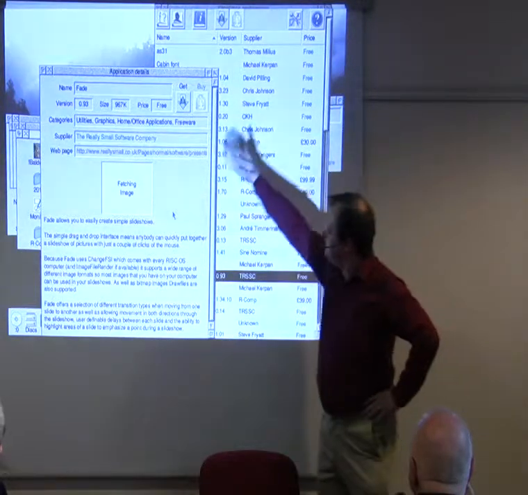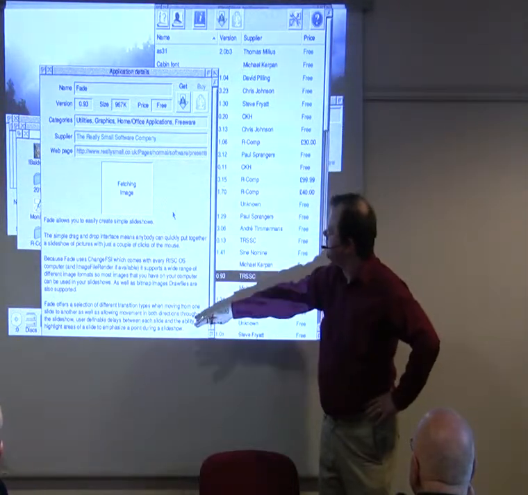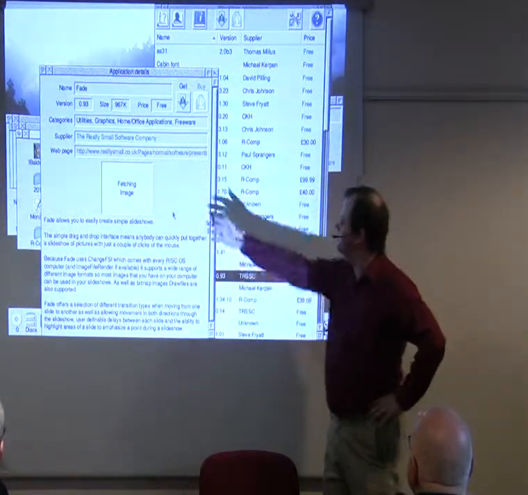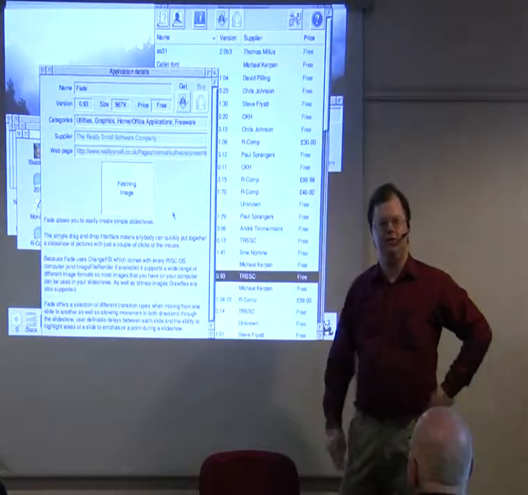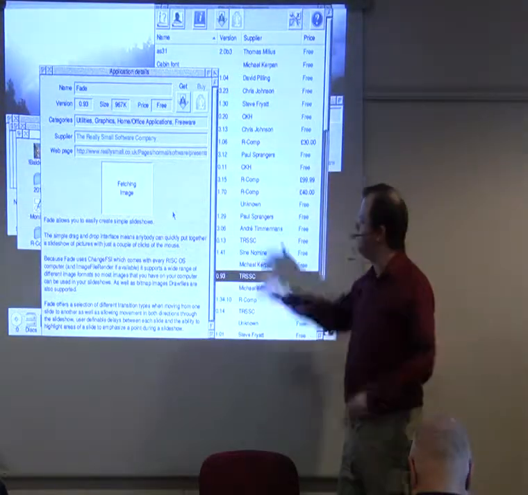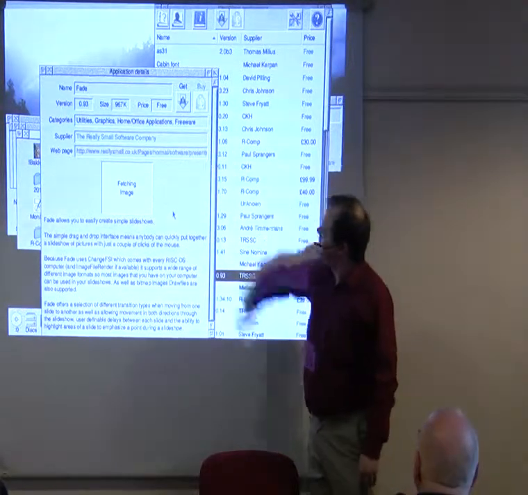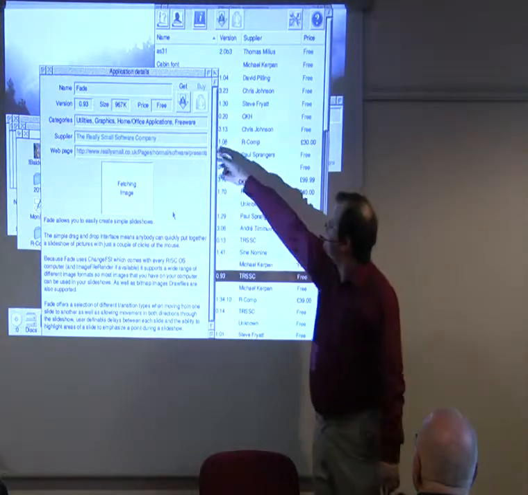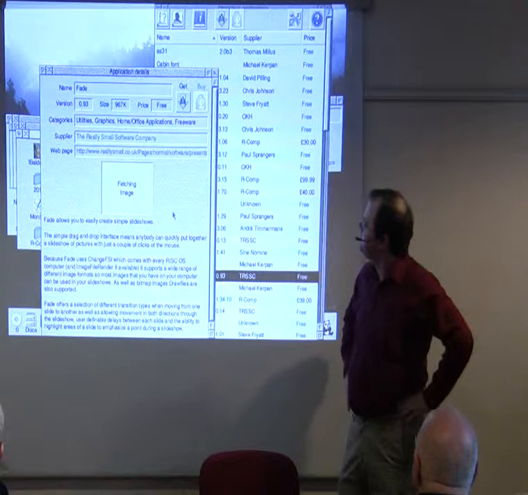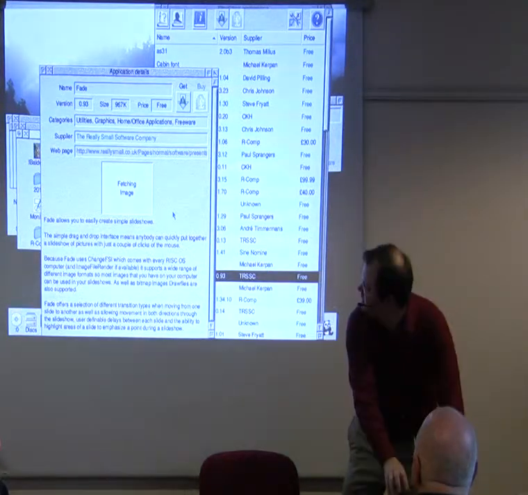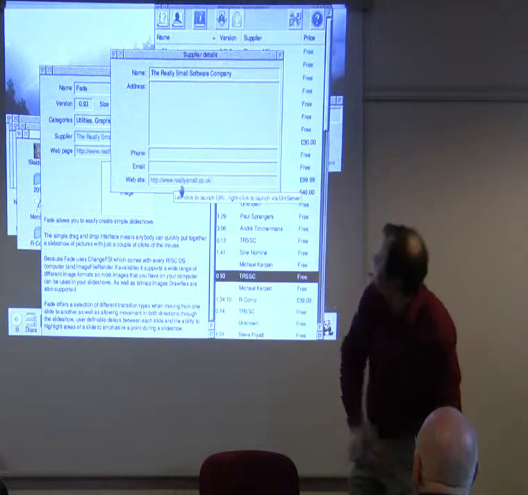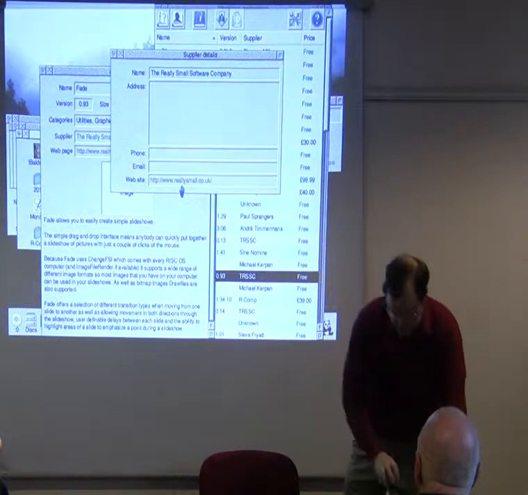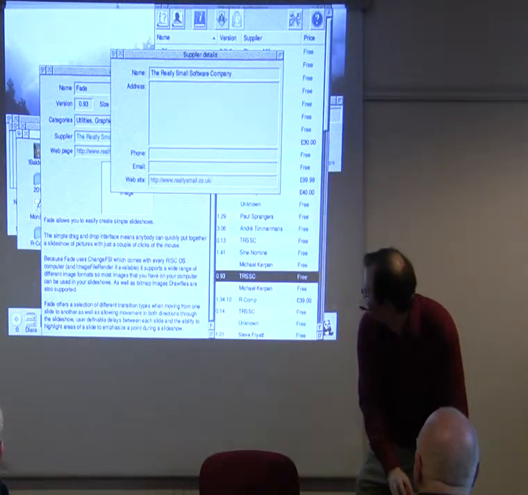You can see here it shows you about the program. You get an overview of what it does, and up to 3 pictures displayed to show you the program in action. You can click on any picture, and it will show you a big version of the screenshot, so you can see what the program is doing. It links back to the author's website, so you can go back and see what's going on. And if you click on the supplier name, you'll get information about the supplier within the program. So if you click on the really small software company, we would find that they have not filled in their addresses and things, but they have filled in a web link at the bottom to get back to the site.